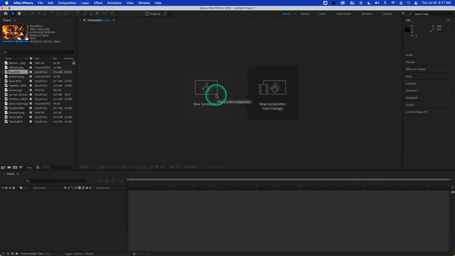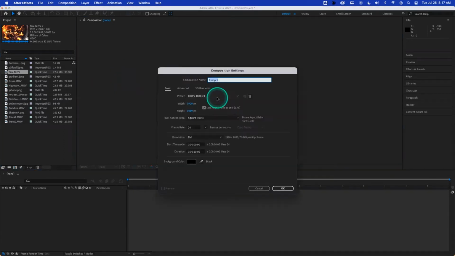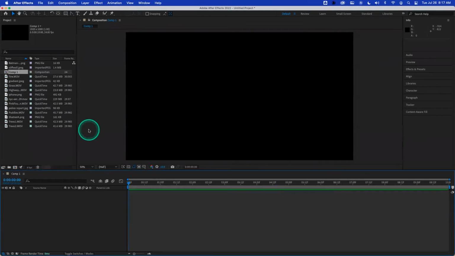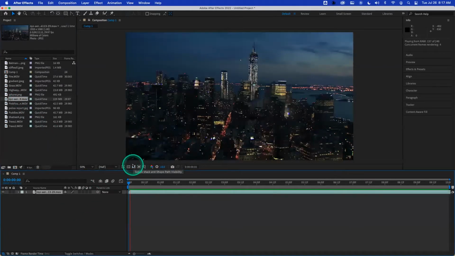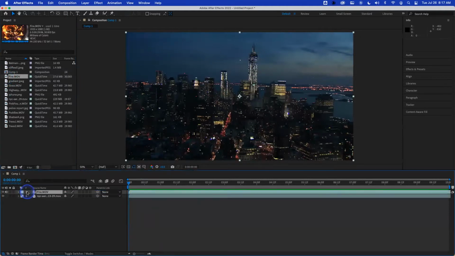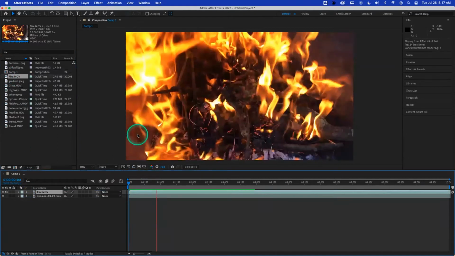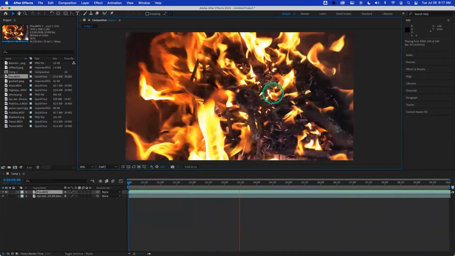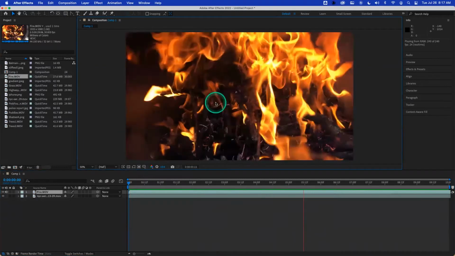So let's start with making a new composition, Command N, new composition. We'll just make this 10 seconds, good enough time, and we'll add a new composition into here. So I'm going to bring in some layers. We'll bring in good old New York City Aerial here, good layer. And we're also going to bring in this layer of fire. I have this chimenea on my back porch, which I shot with my iPhone and almost burned my hand. So we have these two layers here like so.